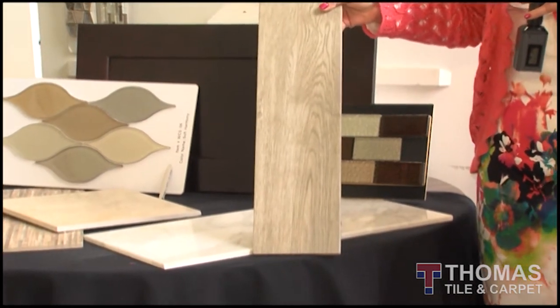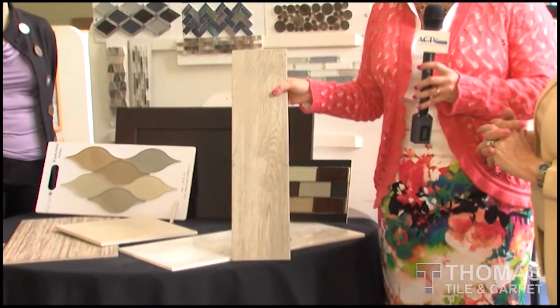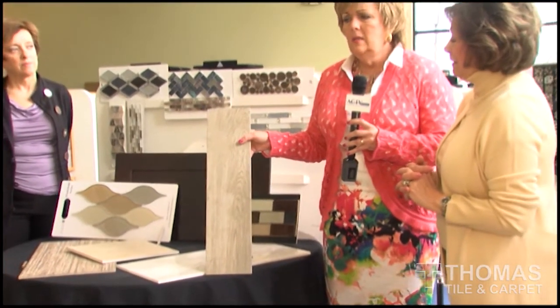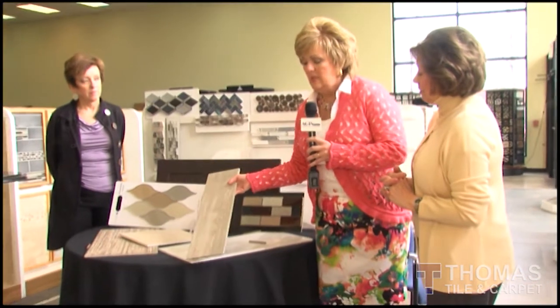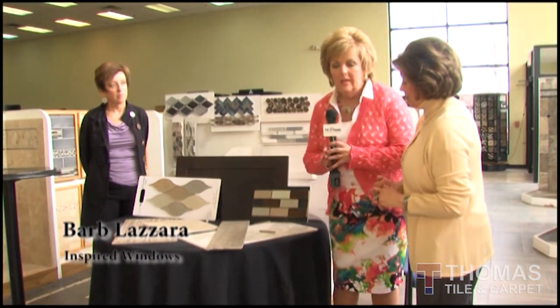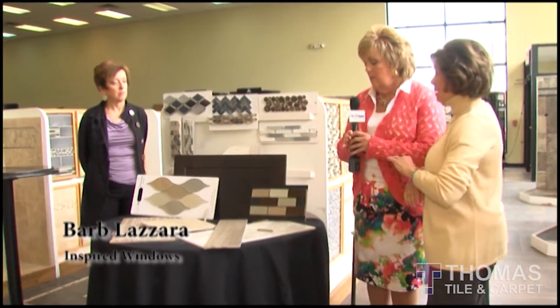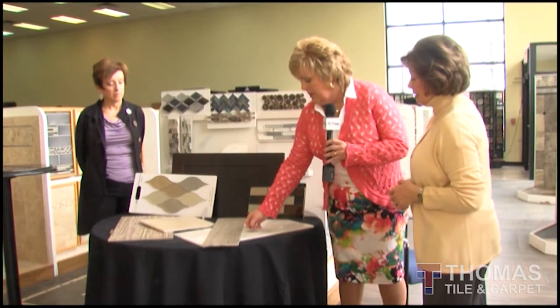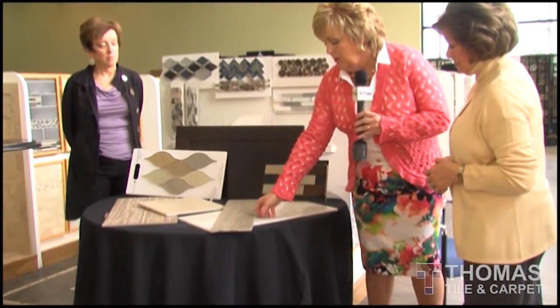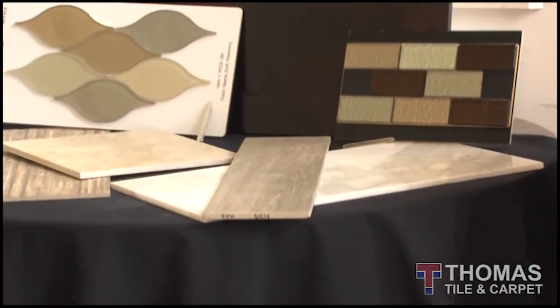And wood, a lot of people go for the natural wood-looking floors, but they're a lot of work. They're a lot of maintenance. You have to get them sanded and resealed, and because water doesn't do well, acids don't do well. That you don't worry about. No, you don't. You spill, you drop, you wipe it up. And then the most important thing, especially on this look with this gray tile, is to go with a darker grout.